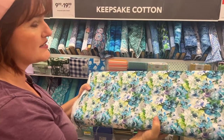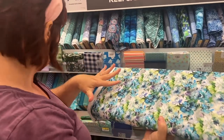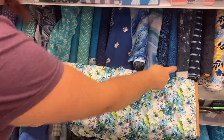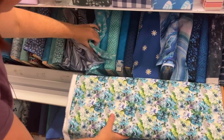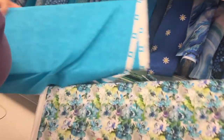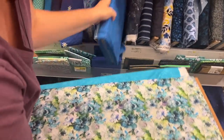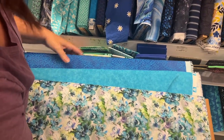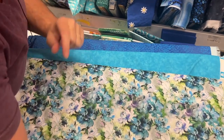So I'm picking up my center color, the base color fabric that we are going off of. And I'm gonna hold it right up and go, okay, which one's popping? This one pops. This one pops. Do you see that? So I can, now that you pulled it out, that's really pretty with it. Yeah. And that too. It's got a lot of purple blue in it. As soon as I pulled it out, the purple started showing up. And there's purples with teals in this fabric.